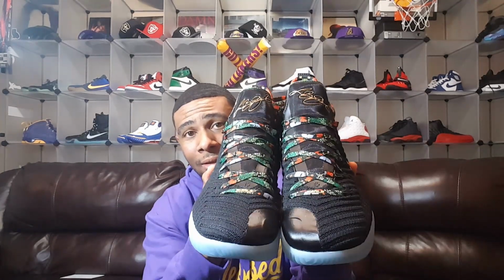I will tell you guys right now, I copped these off of GOAT, so obviously it was above retail. But right now, these are going for maybe like 230, and they retail for 200 on Sneakers. No, I'm tripping. They retail for 200 and they're going for like 230 on StockX at the moment. So $30 over, maybe $40 including shipping. Get them while you can, man, because I don't know if the price is going to go up, but as dope as this shoe is, I would definitely assume so.